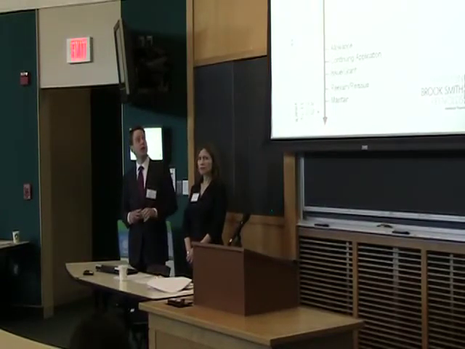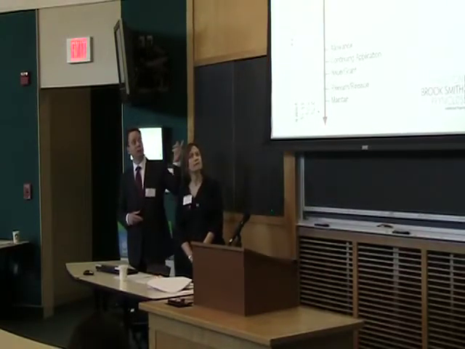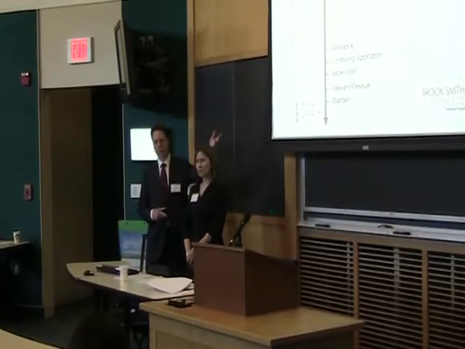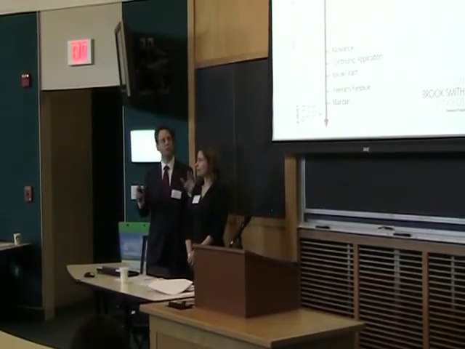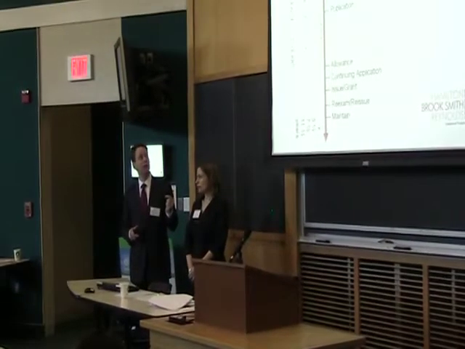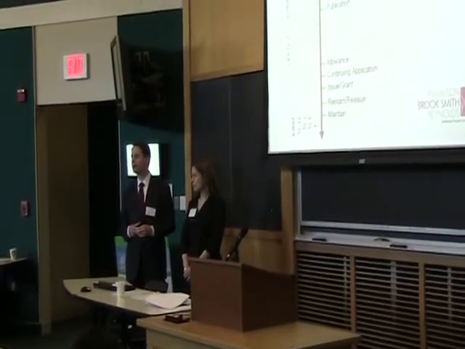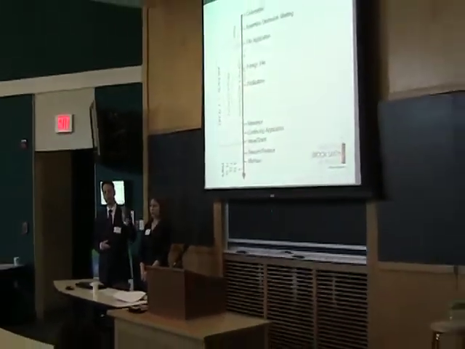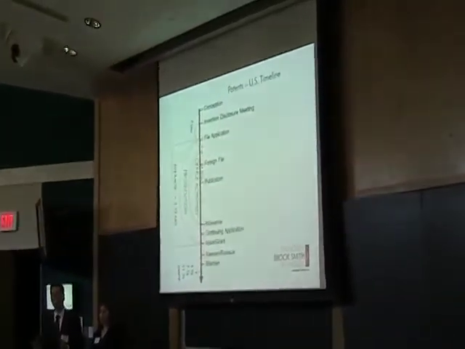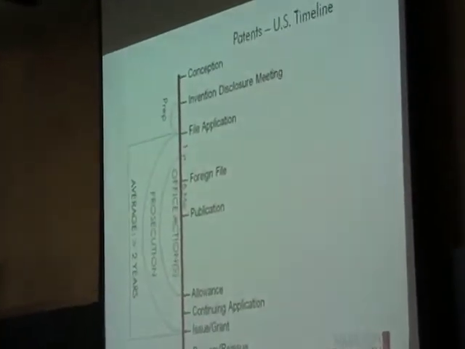So you'll go to the filing process. So that sets up certain time frames. So you file an application, let's say you file in the US, or there's provisional and non-provisional, but let's just assume you filed an application. You'll have a year within which you have to make a decision. You're going to foreign file. If it was a provisional application, you also have a year within which you have to file a non-provisional application in order to claim the benefit of that earlier filing date.